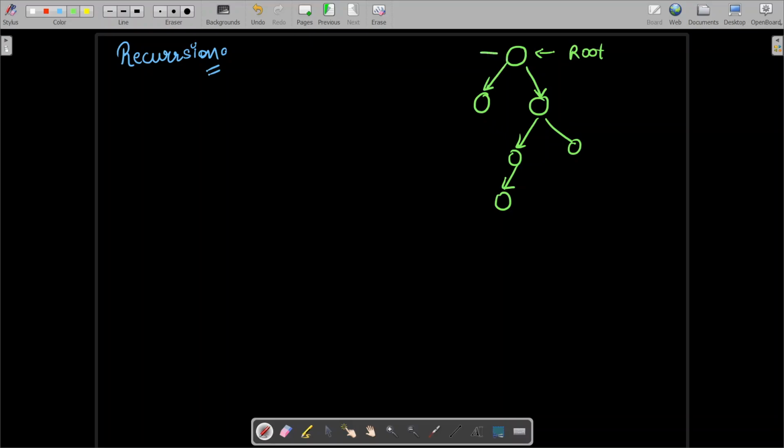So I will ask him, can you tell me the height of the tree? He will say, yeah, sure, I can. He tells me a relation: the height of the tree is equal to whatever is the height in the left of mine and in the right of mine, and include me as well, please, because there is one level of him also.